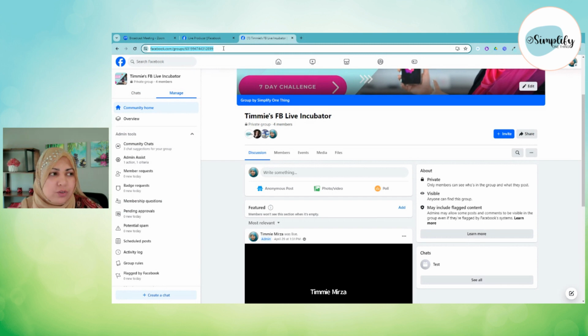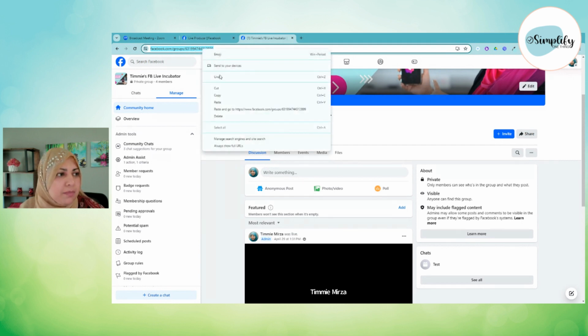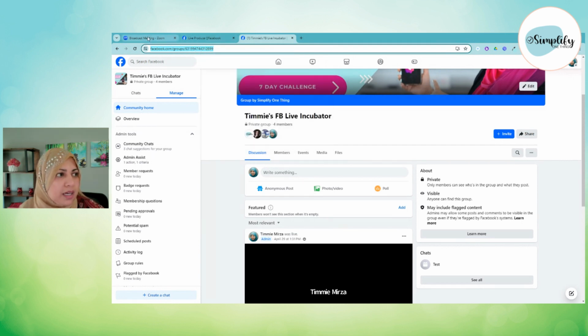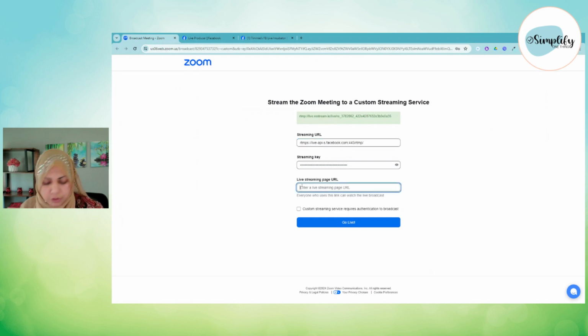Since this is just a test group, I've not gone through the trouble of naming it something different. I just see numbers. Your group may have a proper name at the end, like the other one that I have, which is the Wealthy Startups. That one says Wealthy Startups in the name and the URL, right? So basically, this is what I'm copying. By right-clicking on it, I'm going to copy that. I'm going to come back in here and I'm going to paste it. And that's it. I am not going to select the authentication or anything like that.